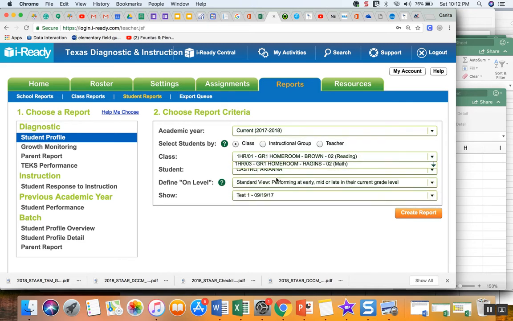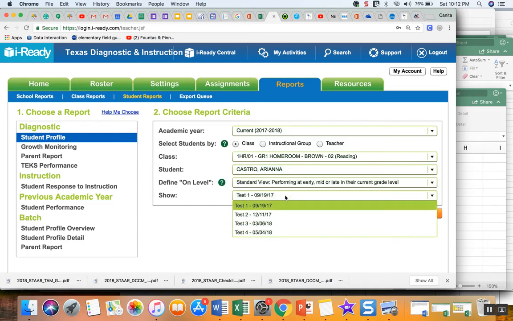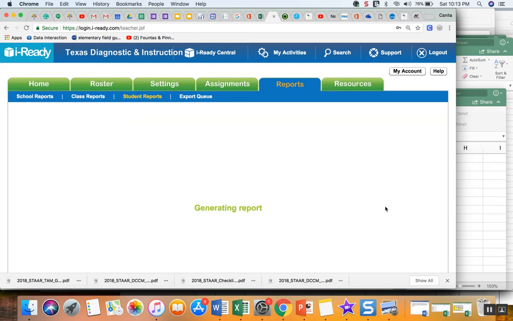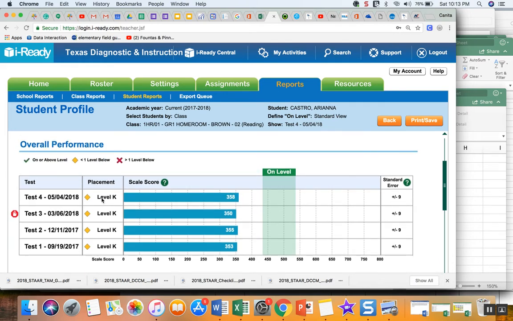Say I go into my reading, and I'm going to pull Ariana's information, and I show test 4. It's going to show all of her tests right here, but what I need to do is make sure that I'm pulling the information from test 4, and all you need to pull is her level. So in this case, Ariana's level for reading is a level K, and I would note that.